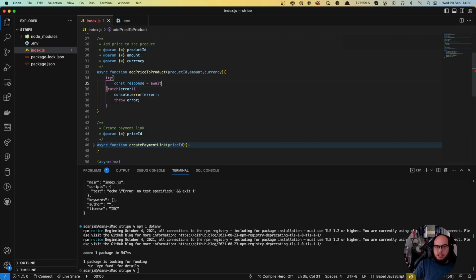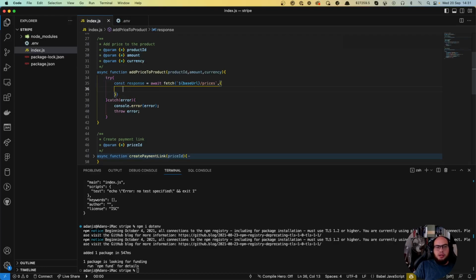Okay, so the endpoint here, it's called prices. So basically what we're doing right now is creating again, but instead of a product, we are inserting a price. Okay, so we are inserting a price which is connected to the product.